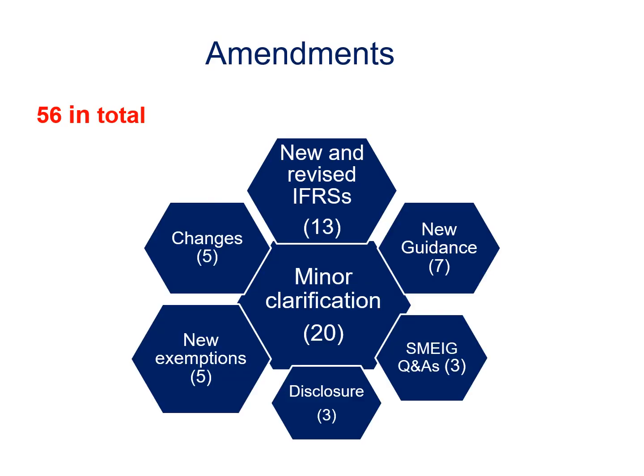In total, 56 changes were made to the standards. A lot of them were new and revised IFRSs, which were brought into play. There were changes that were made based on just wording that needed to change in the standard to make it read better. There were some clarifications, a significant number of these were minor clarifications to wording, new guidance that was incorporated, additional disclosures that have now been brought in, some exemptions as well that have now been brought in when it comes to the first time adoption of the standard.